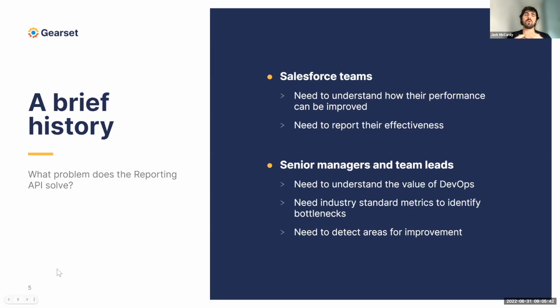What we also find is these teams, especially if Salesforce sits inside a wider technology group, need metrics that are industry standard for them to be able to draw the parallels between other areas of software delivery in those businesses. So that's what we set out to solve when we asked how can we give our users what they need so that they can improve their internal processes. And Julian, what did we do when it came to actually building the thing?